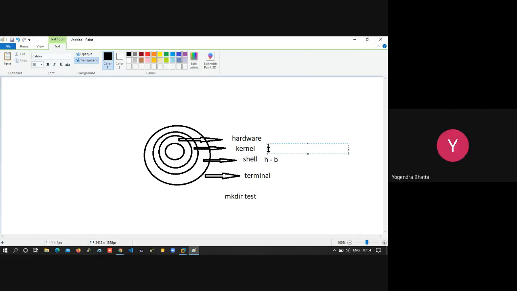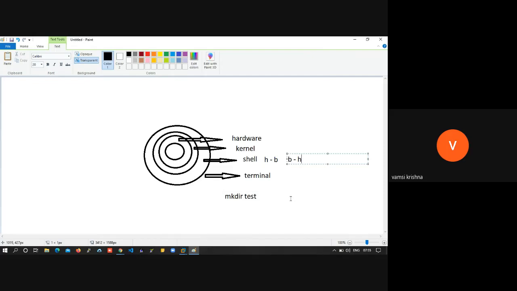No. So the shell again will convert the binary output to human readable language. The output coming from the kernel will be converted by the shell from binary to human readable, and the output you can see in the terminal.